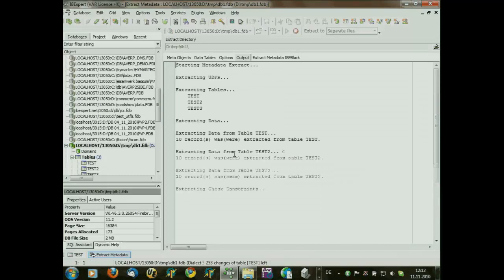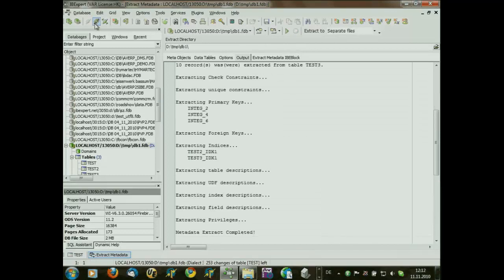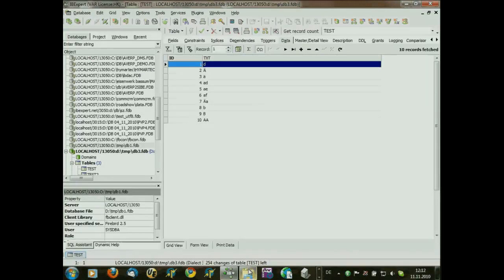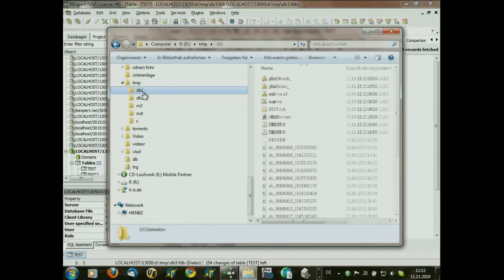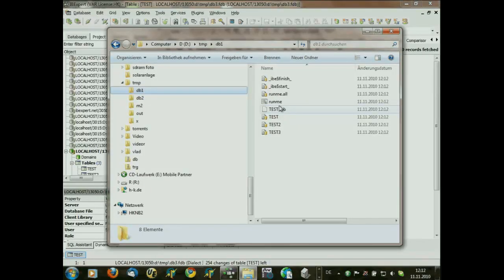And what I create here is really simple. You are able to have the data for the test table with an added blob table. This is created by the IB Expert tools. Yes? What happens if you explicitly create a character set? If it's not the default character set, it will be written. So you will check the domain and everything.